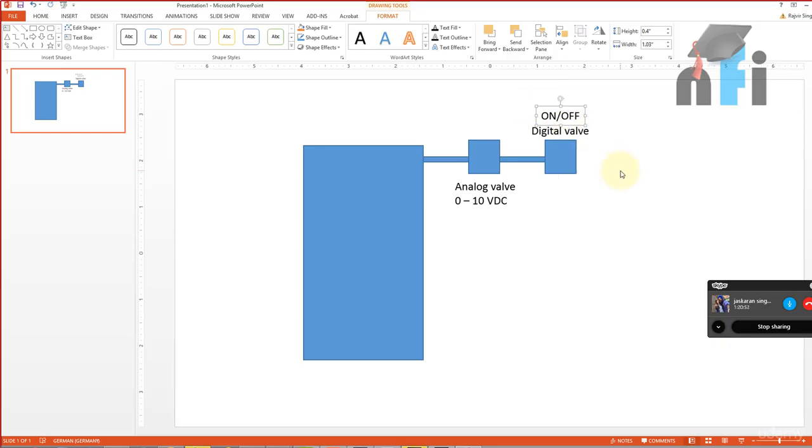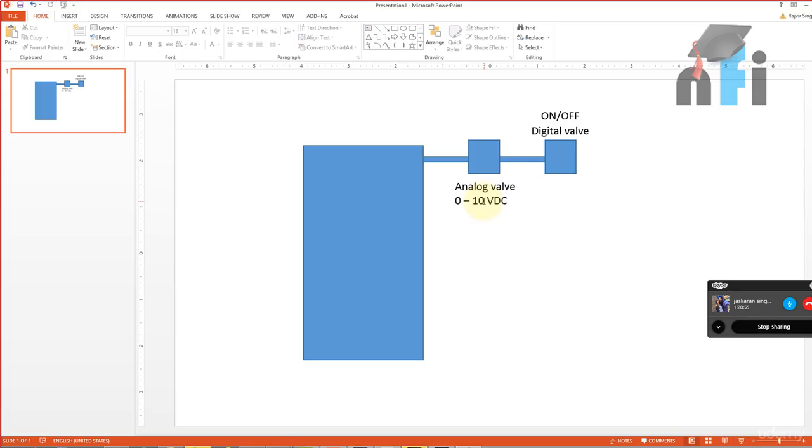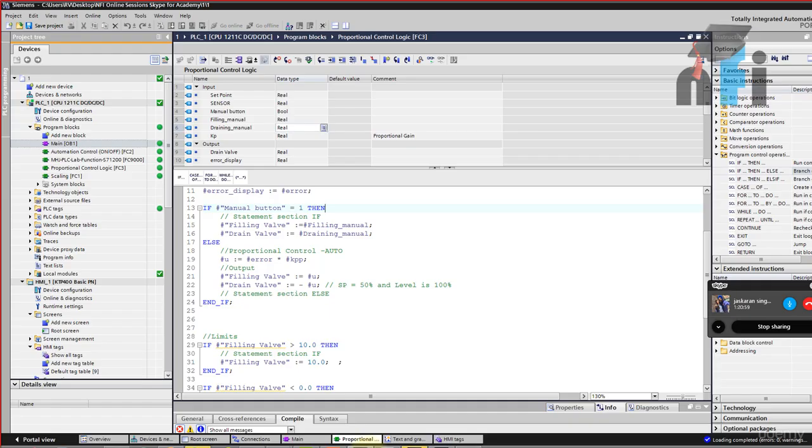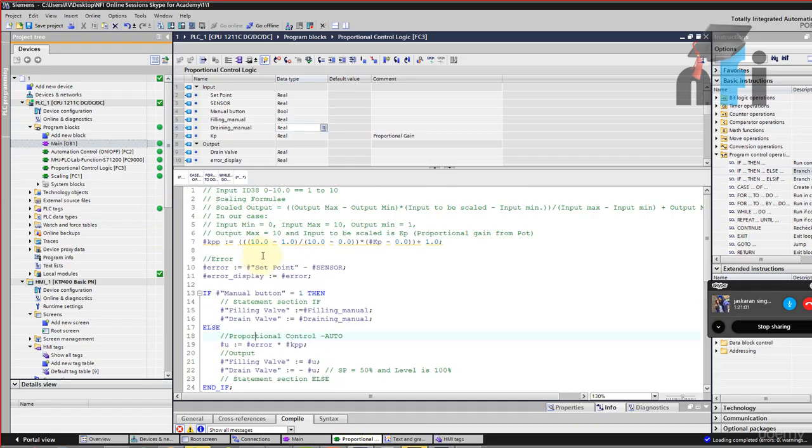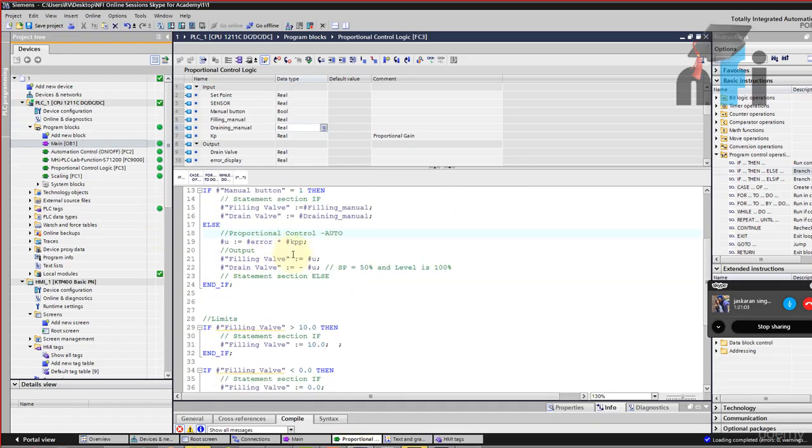Now in the proportional logic, in the auto logic, you can add one more line. Let me show you in the program. This was the auto logic. You can write an if-else statement.